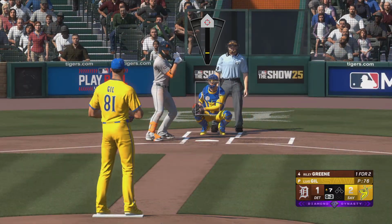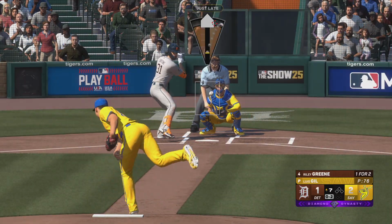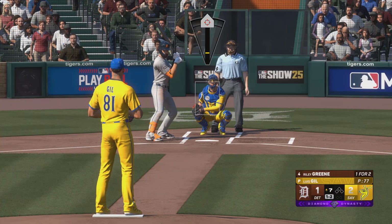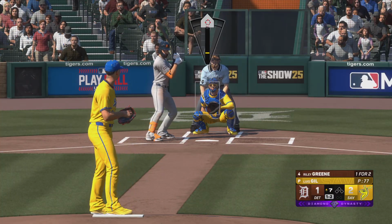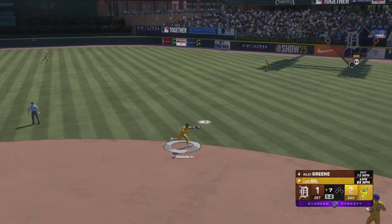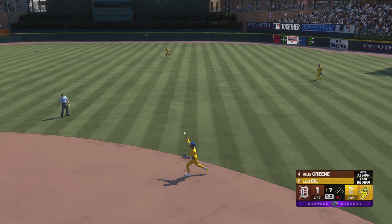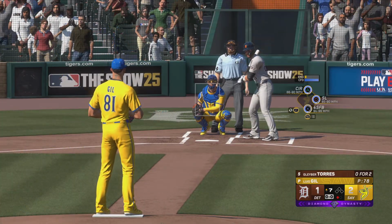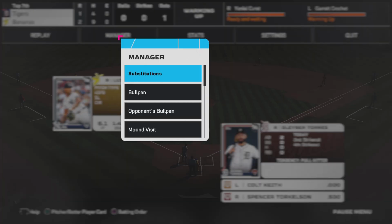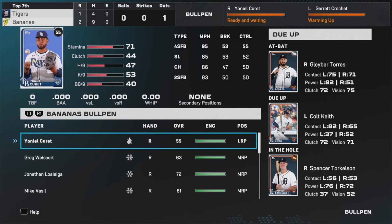Notice how they're swinging too early or too late. That's a timing problem. They need to guess right on a few of those pitches, and I mean make an educated guess. Line drive. Nice grab. It's never fun going back to the dugout after hitting a line drive that finds a glove, but you will get some high fives. You know, when you make great contact, you feel like you've done everything right.